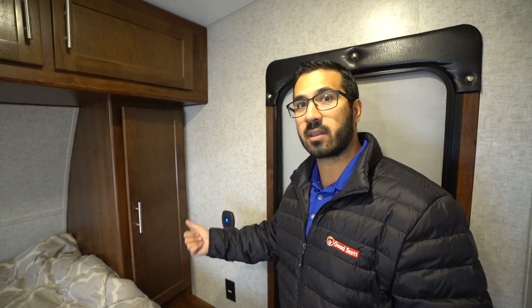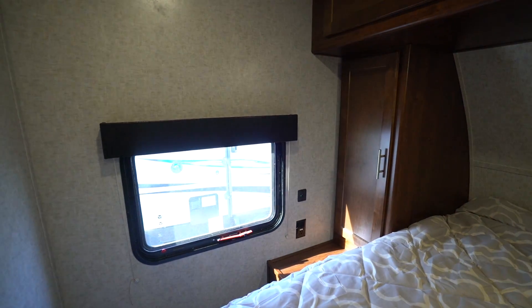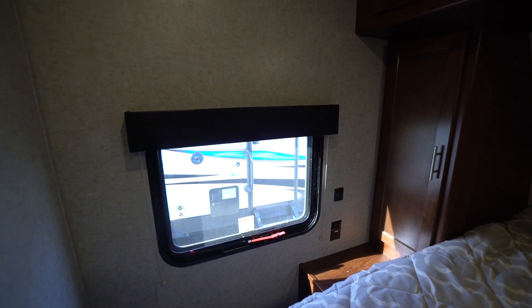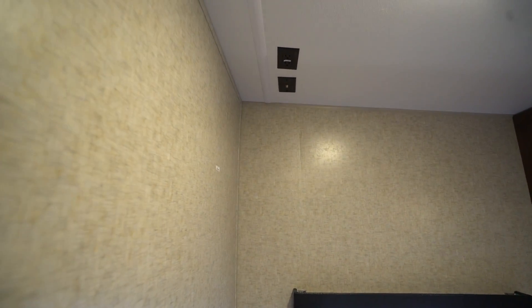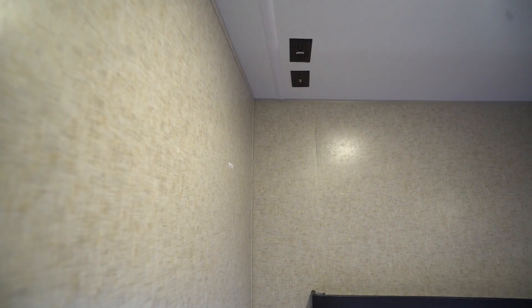That's great if it's hot at night and you need to kick the AC on — just start the generator from bed, assuming you don't have shore power. On the other side of the bed there's also a dual USB port and electrical outlet, plus emergency exits. Up top you'll notice TV connections and a TV backer built into the wall.